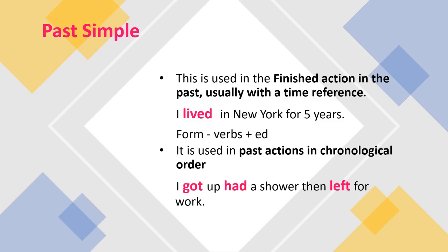Next one, it is used for past actions in chronological order. Example, I got up, had a shower, then left for work. So we have a sequence of actions here. That is, first he got up, had a shower, and then left for work. So in this case, we use past simple tense.